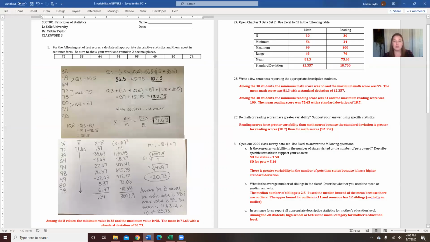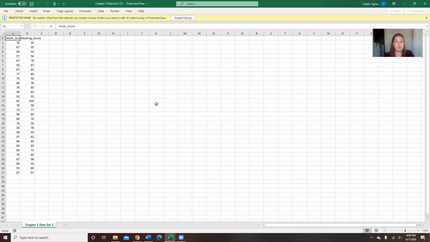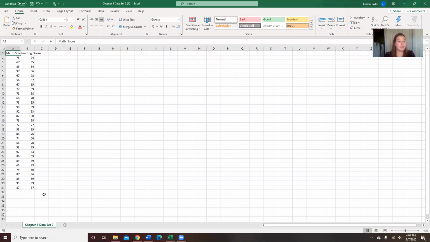Okay, so question 2 is first having you fill in all of this information for these math and reading scores, right? So it's asking the n, how many values are there? And then all of the rest of this we can quickly have Excel calculate for you. I usually have to click this enable editing button, right? I think it's helpful to set up a little table for yourself for these ones that you're asking Excel to do, so that you remember where each value is going, and then you can write them into your sheet.